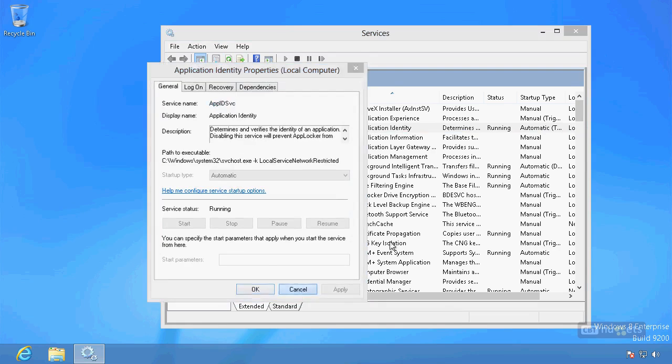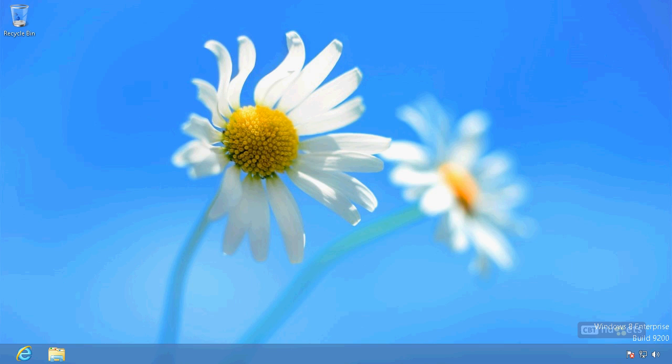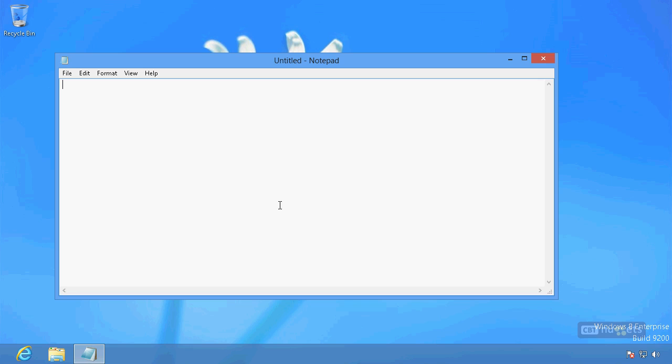Okay, so now this policy should take place where we will be able to restrict Notepad from running. Now let me tell you one other thing here. This is kind of weird and I don't have an explanation for this. You would think that Notepad would immediately stop running. However, if we try to run it, let me go down here, try to run it, type Notepad, and it seems to be running.